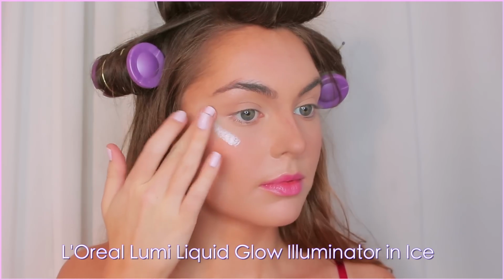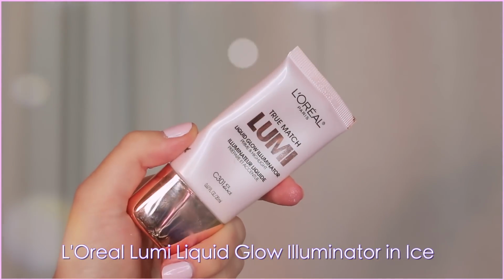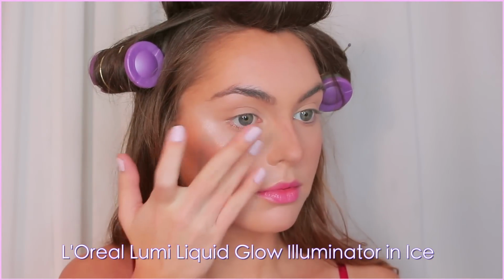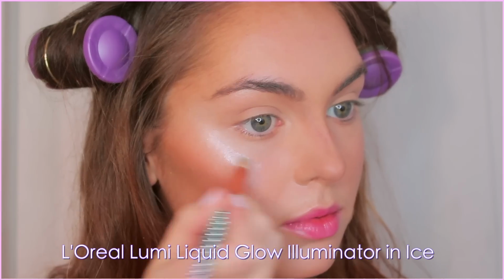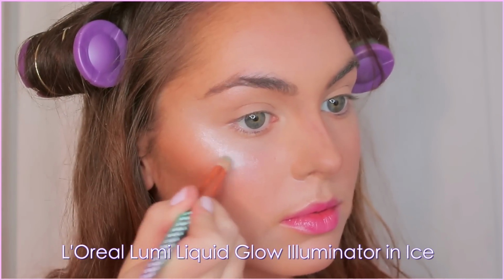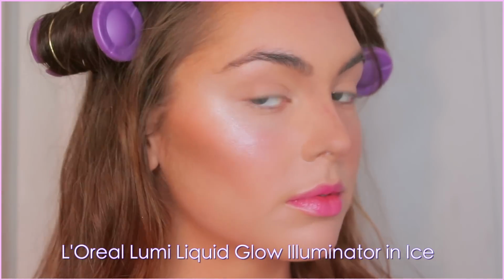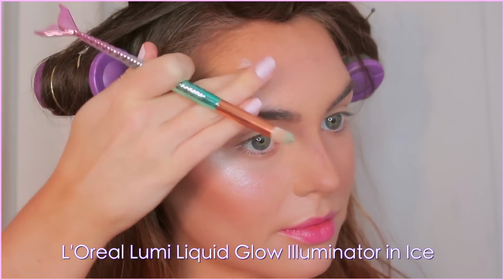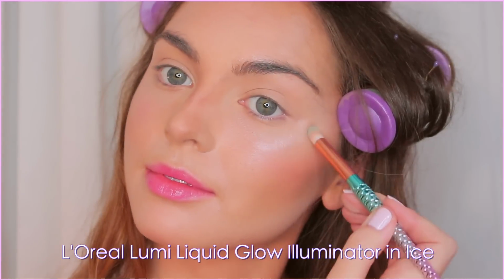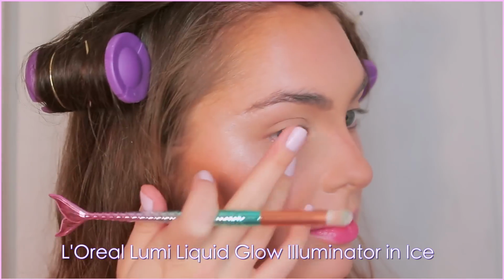And check out this highlighter. This is the L'Oreal Lumi highlighter, and it's in a very frosty pinky shade. I applied this with my finger, and this is over top of powder, so I think it adds a more bold look, but you have to be quite precise because it doesn't blend into the skin as well as if you mixed it into your foundation. So if you want a more subtle look, I would mix it in with foundation or add it on top when the products are still creamy. Otherwise, if you want a really bold strobing look, then I think this is a great technique to do.